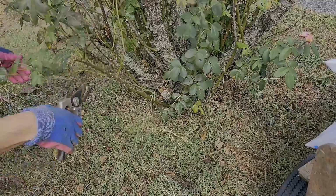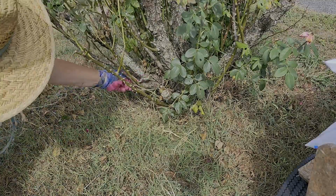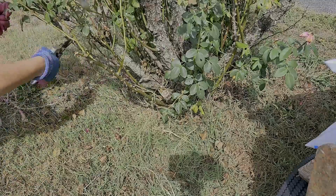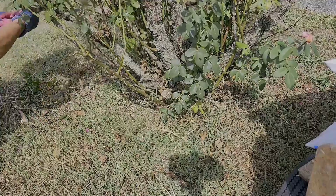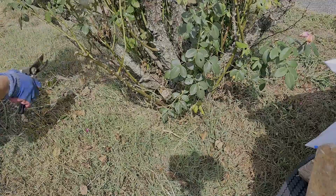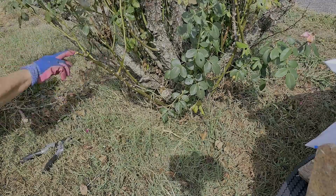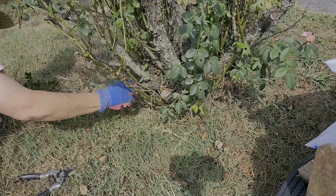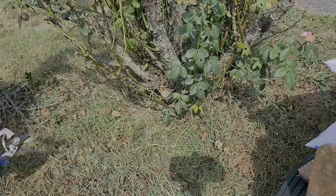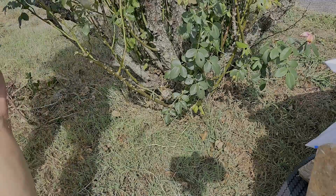We're going to finish on this bush, which is on the south side of the driveway. The next one is on the north side. But let me just say, this is not a thornless. I don't know if they make knockouts in a thornless version. It sticks me a couple good times here. I'm still nursing my wounds from this, and it's one of those things that I forget because I don't work on roses every day, and I have to remind myself through pain to be careful of all of these thorns.